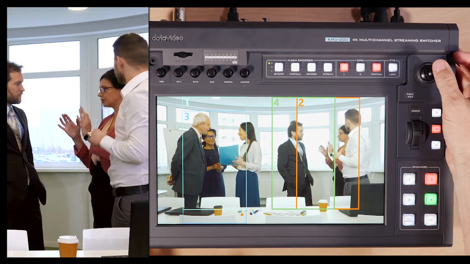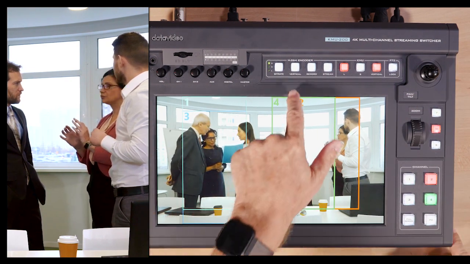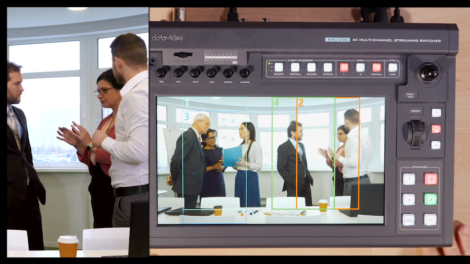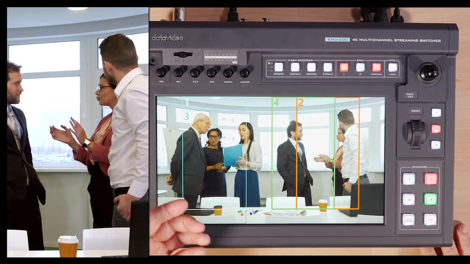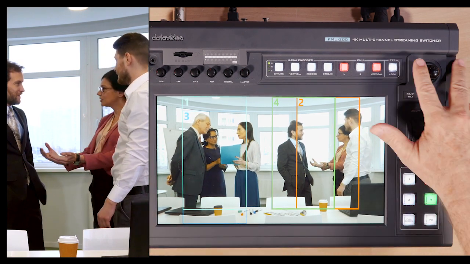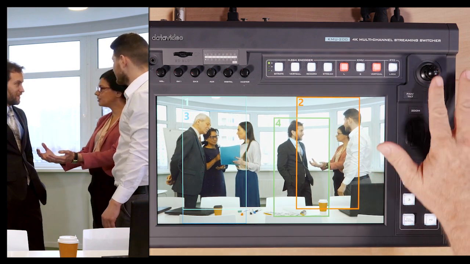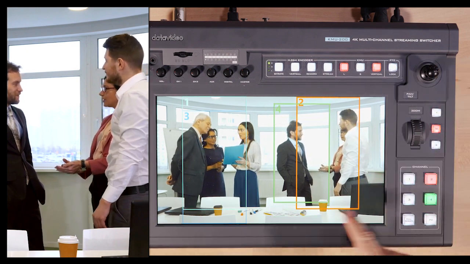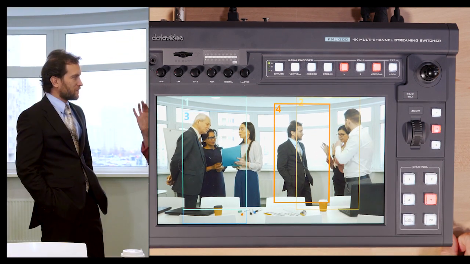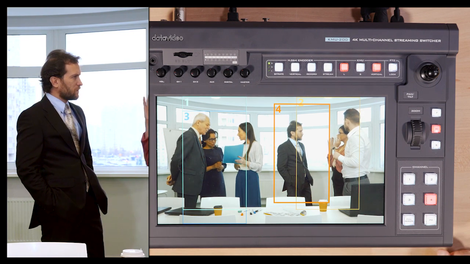That allows you to go straight to Facebook using the KMU 200. That's why there's a vertical button here for the streaming as well. I can stream vertically right to Facebook. So I can basically watch my production on a phone. So it makes it really helpful. Everything else is the same. I can move my shots around, zoom in and out just like I did before. And let's take that shot, number 4. There's my program. And you can see that I can isolate different shots using this vertical mode.